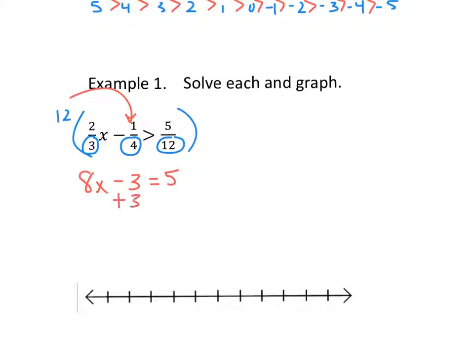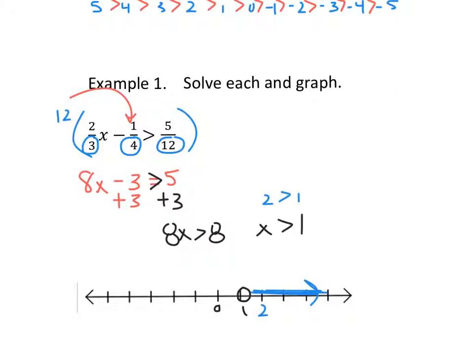So solving for x, oops, I dropped my inequality symbol here. Solving for x will give, it's not erasing for some reason, 8x is greater than 8, so x is greater than 1. So to graph it, I'm going to put an open dot. So I'll mark this 0, open dot at 1, and numbers that are greater than 1 that would satisfy this are going to the right. So 2 is greater than 1, so 2 is going to the right-hand side.